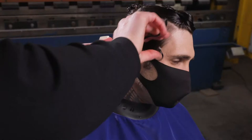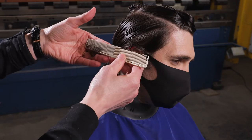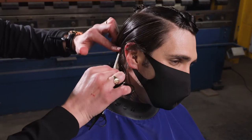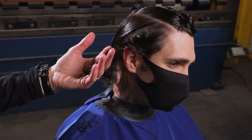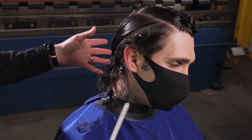I'm only cutting to my first two knuckles to keep that consistency of tension. Now, when I come in line with the occipital bone, we're going to twist up and cut to that elevation. Now, I'm going to make sure I copy that on every other section below, so I keep that weight at the bottom. Now what we're looking for is more of this longer length towards the bottom, but quite textured and flared. So it's not a precise shape that we're creating, just this flared slight mullet effect at the bottom. That's all we're going for here.